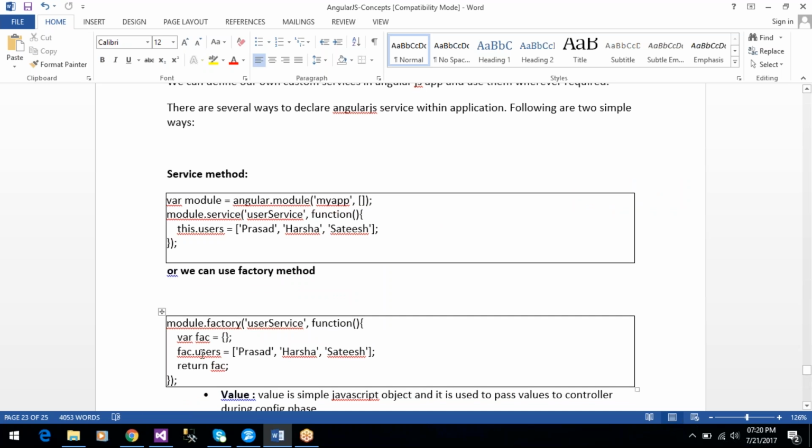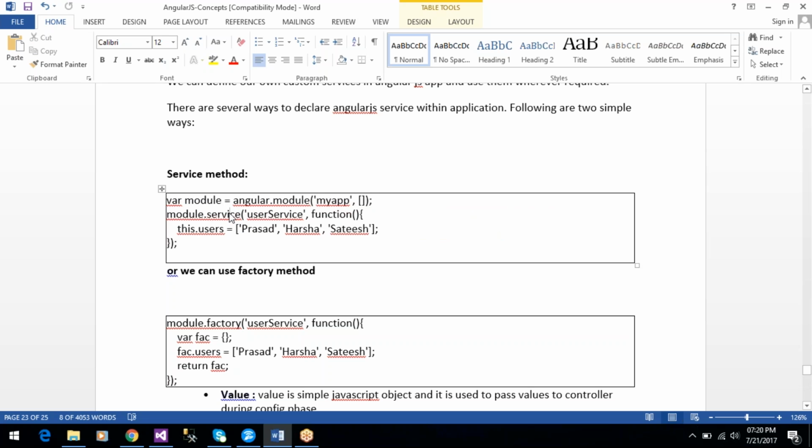Now, service and factory syntaxes. This is the module. You already know how to create the module for the application, and this part is the service syntax.